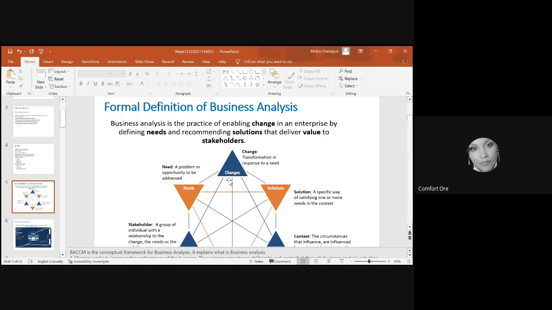So what do I need to do? I need to get the developers. I need to understand what is missing. So that's my gap. We'll get into it eventually. Don't worry. So I need to understand what the current state is. I need to define what needs to go and what needs to stay. Then I need to define what the future state is. So while I'm getting from the current to the future state, what do I need? That's where I'm enabling the transformation. Does it make sense?